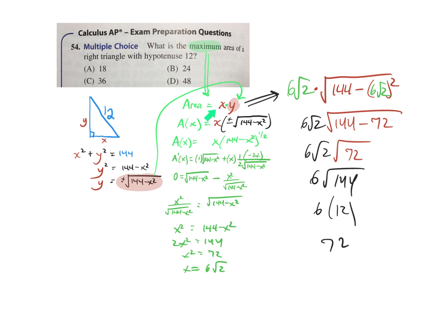That's pretty funny. The area of a triangle is not x times y. That's the area of the rectangle. So we just found the maximum rectangle, which means we need to divide this by 2, and there's our answer, 36. And we don't need to redo all of that work. If we had the proper formula here, everything would just be times 1/2. We got her. The maximum rectangle with a diagonal of 12 would have an area of 72, so the triangle would be 36. I'm cool with that if you are.